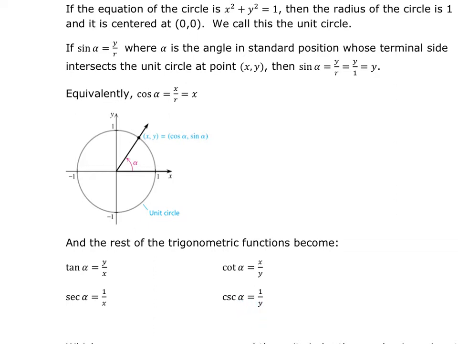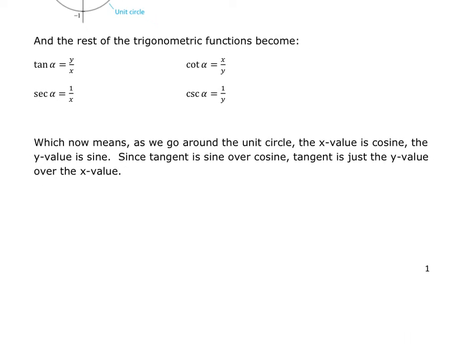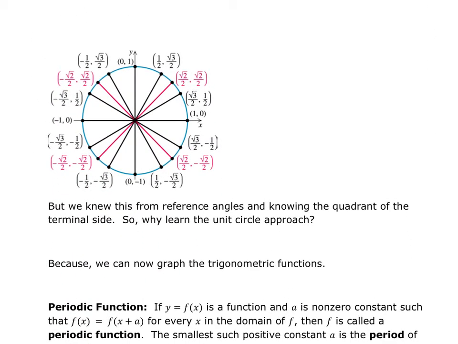Now, we can take our unit circle and turn it into a function in which the input would be the angle, and the output would be the x value or the y value on the unit circle. So we're going to start writing these as a function in which my input, or my x, my argument, is an angle in radians. And it always has to be in radians. And then my output of the function will be whatever I'm looking for in terms of the unit circle. So we can now start doing the graphing.